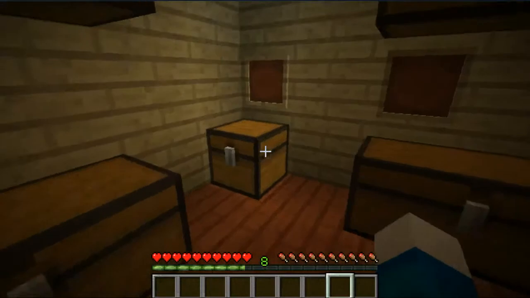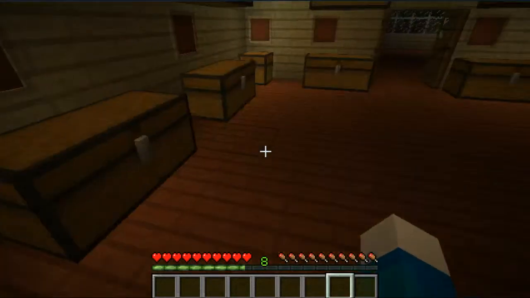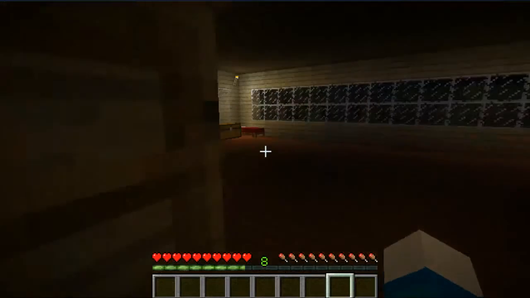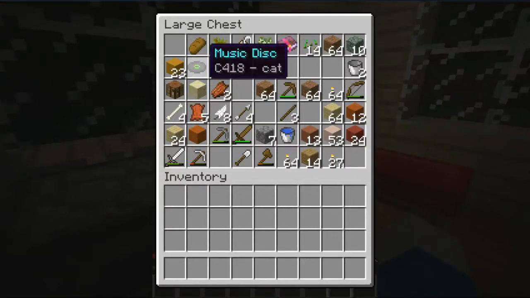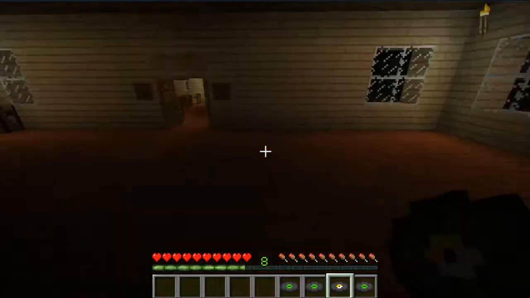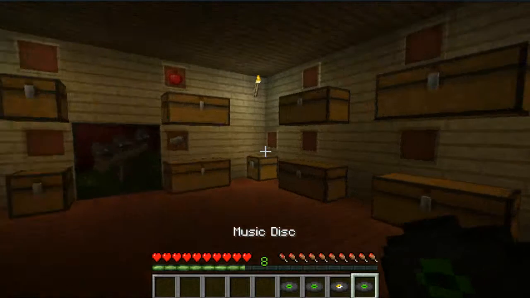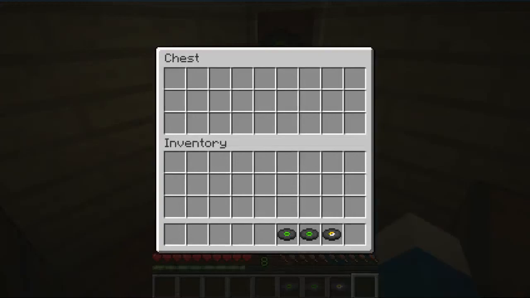And what should this be right here? Something that we don't have a lot of. What do we not have a lot of? Mob stuff, like mob spawners. So, what is a mob spawner thing? Music discs. That can just be the music disc chest. We have like six of the same one.